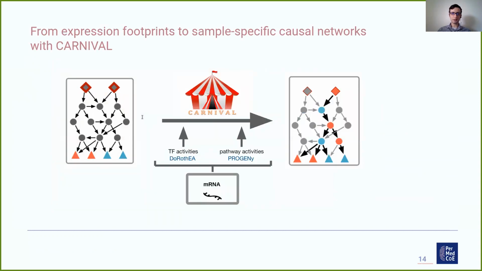Specifically, CARNIVAL takes gene expression data, computes transcription factor and upstream pathways, then maps them on a large signaling network, for example, from OmniPath, and identifies the subnetworks that explain the transcription factors as a function of upstream pathways. As a first study to see how well it works, we applied this to a certain set of cell lines. We then compared the predicted node activities with phosphorylation, which is available for a subset of the nodes.